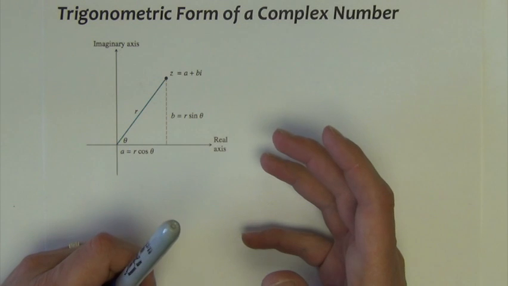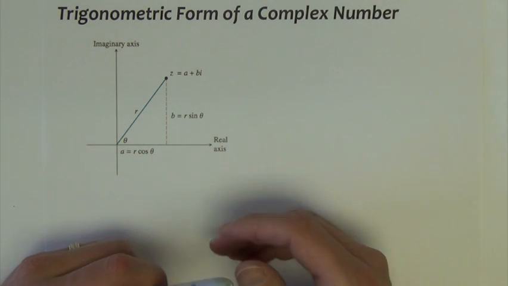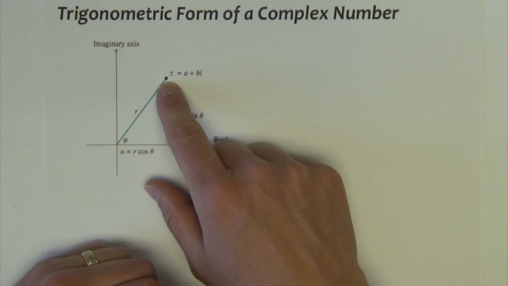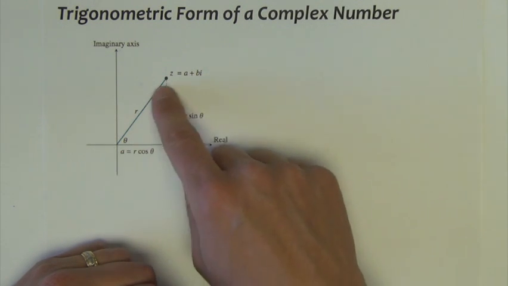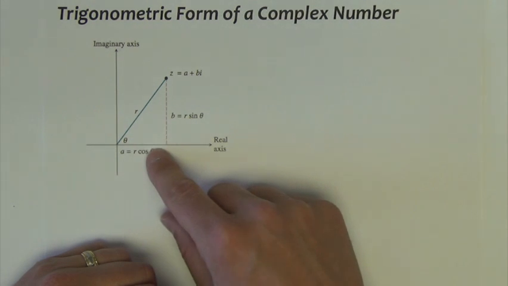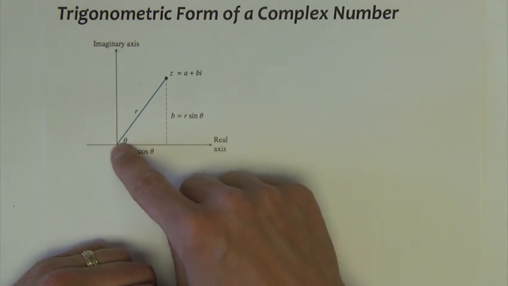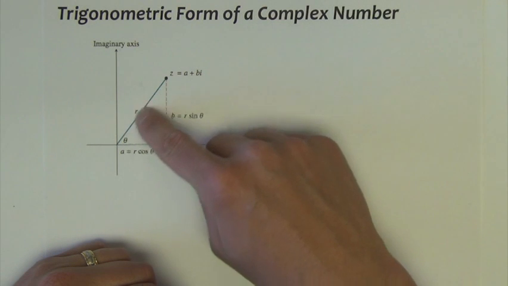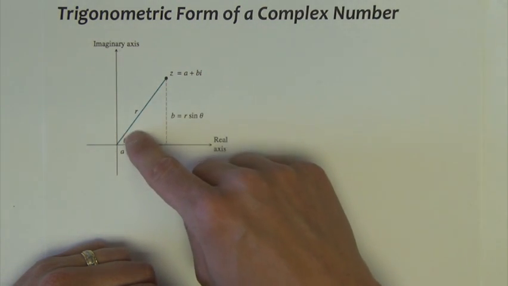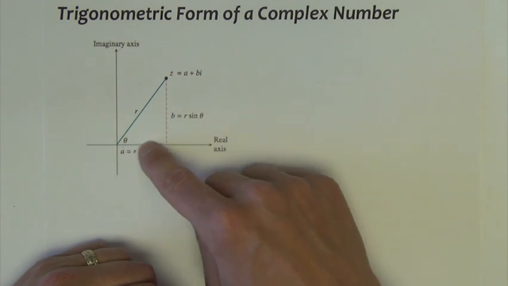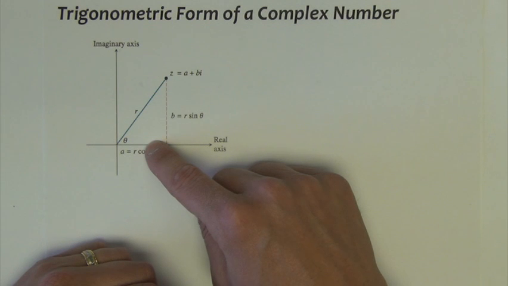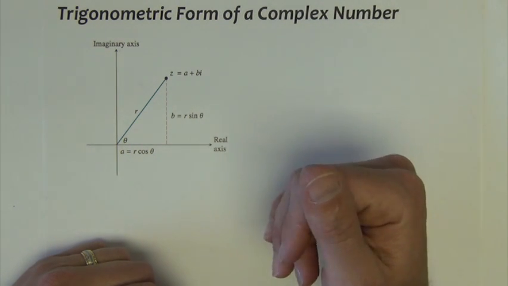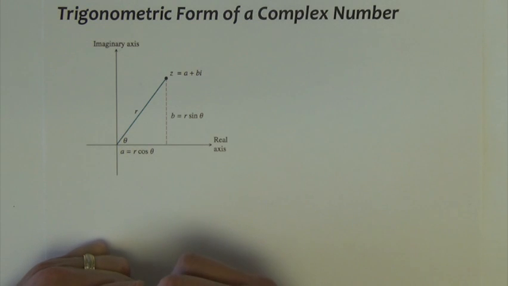So you might have asked so far, where does the trigonometry come into play with complex numbers? Well, if we can plot a complex number and we can construct a right triangle out of that complex number, then it offers us an opportunity for some right triangle trigonometry. This absolute value distance right here, if I connect a line segment there, making the hypotenuse of this triangle, forms an angle theta with the real axis, or you can think of it as the positive x-axis. Very similar to how we rewrote vectors in a trigonometric form, we can write a complex number in a trigonometric form.